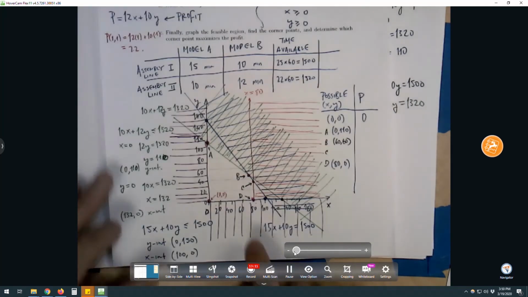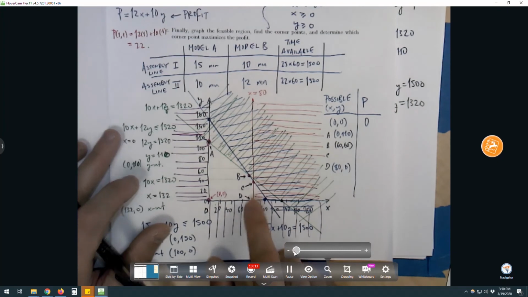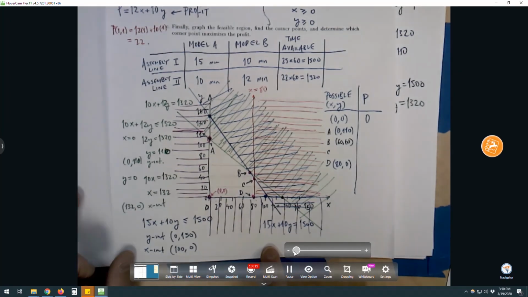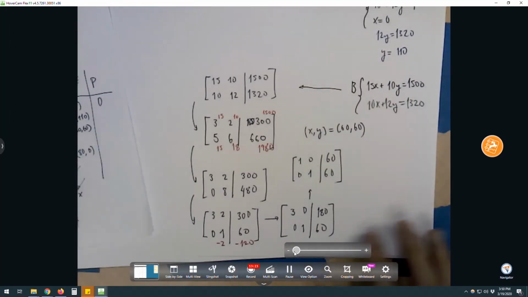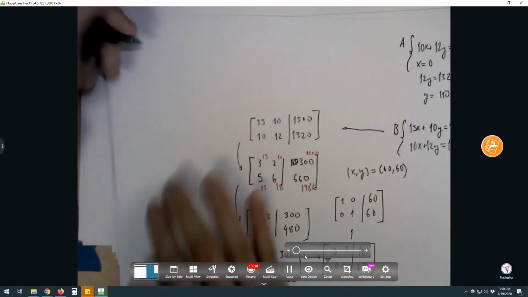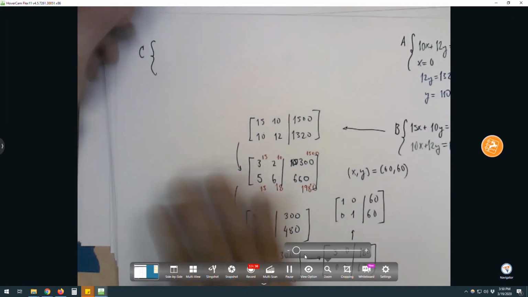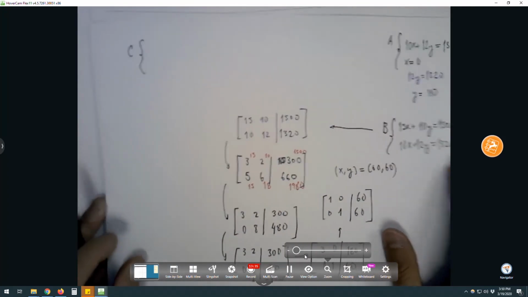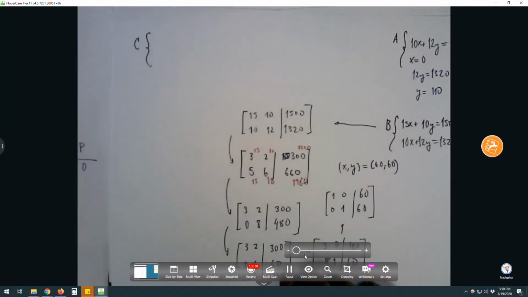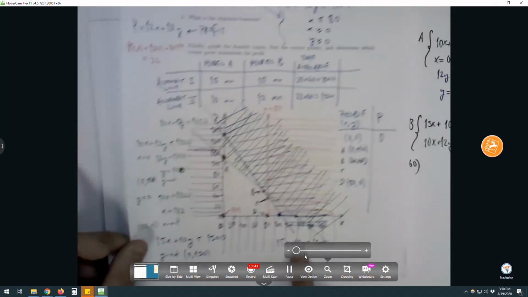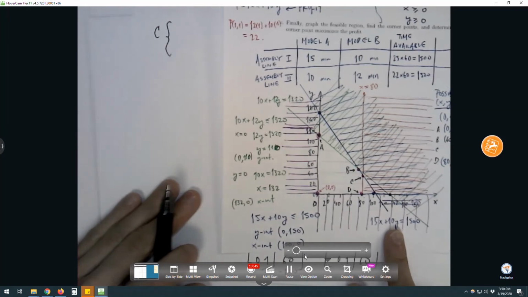So c, if we look closely here, this one's not going to be that bad because it's going to be the blue line and the red line intersected with each other. On my piece of paper here, this is my scratch work, and I apologize, I wrote from right to left because I'm left-handed, so this is a little bit more natural for me. But c, what did I say? It's the red line intersected with the blue line. The blue line is the 15x plus 10y equals 1500.